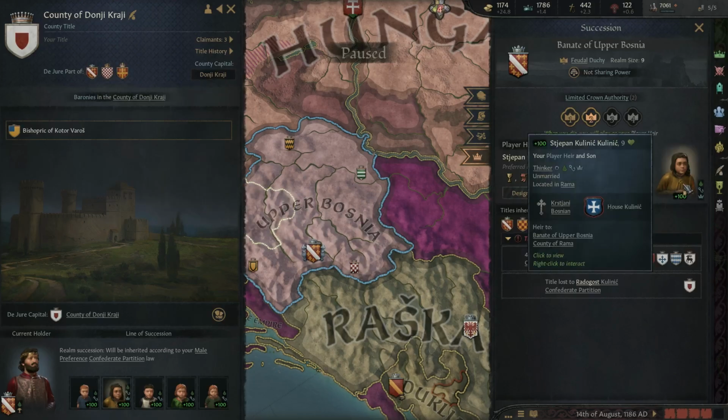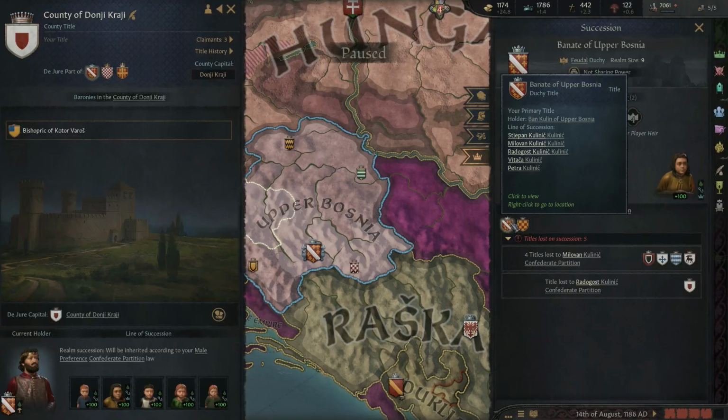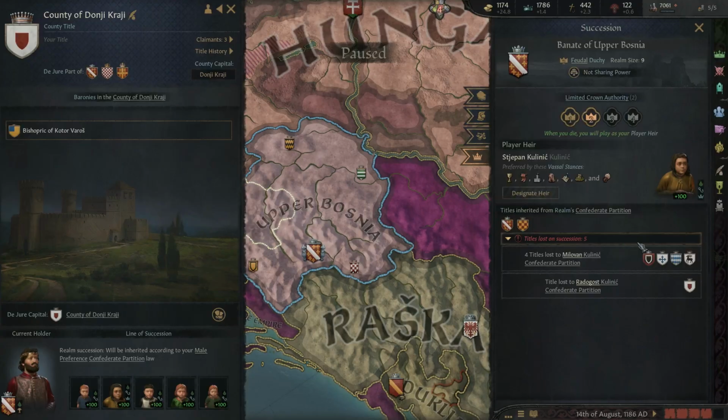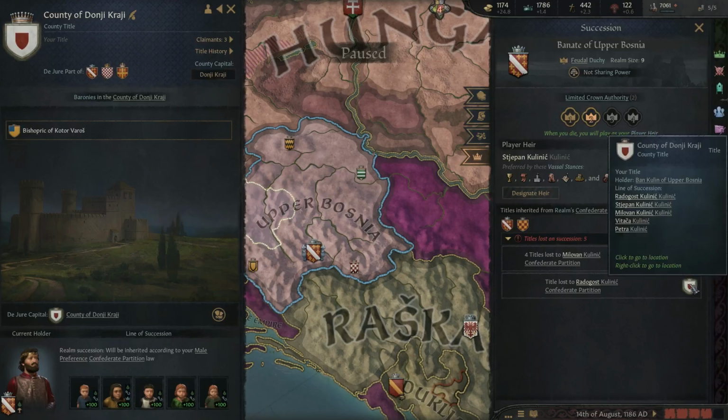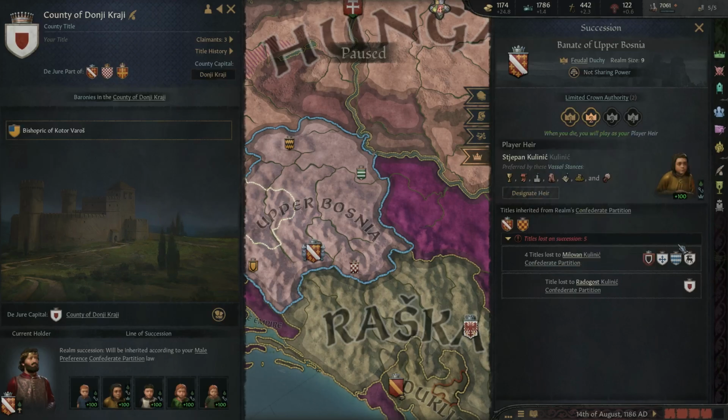So essentially, upon succession, your player heir son is being punished immensely by primary titles of the same level, i.e. Duchy levels being created with Lower Bosnia, but also all of the titles within that secondary tier title are being created and going to Milovan, so everything else is being taken out of our primary heir's succession, which means he's going to be weaker.